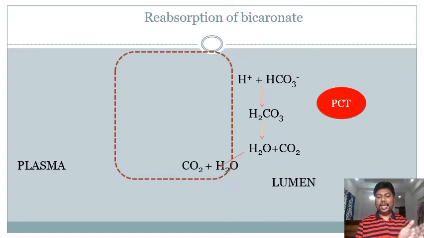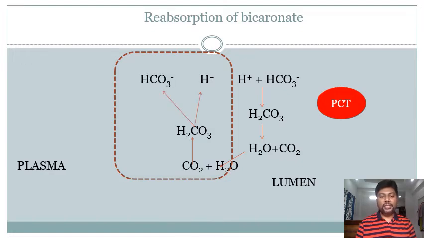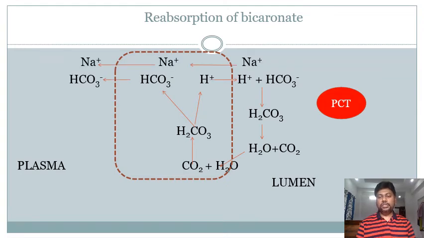On both sides the enzyme is the same, carbonic anhydrase, but the reaction is just reversed inside the tubular cell. So carbon dioxide and water will rejoin to form carbonic acid, and that carbonic acid will dissociate to form H plus and bicarbonate. As usual, this bicarbonate will be thrown into the plasma, whereas H plus will be thrown into the tubular lumen. This is how the bicarbonate filtered by the glomerulus is reabsorbed back to the plasma with the help of renal tubular cells, using the H plus ions excreted from them. This is the second step by which the kidney helps in regulating the acid balance.